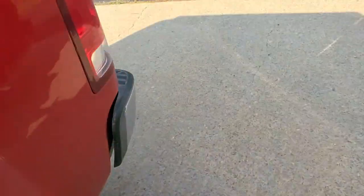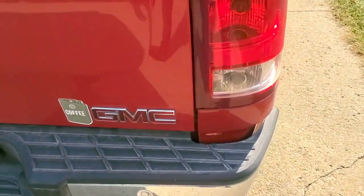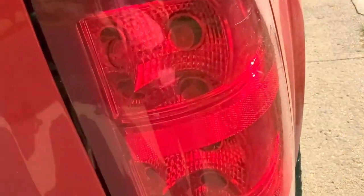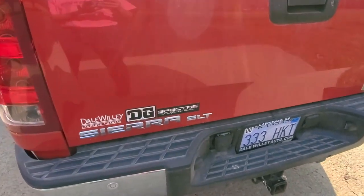Moving on to the back here, it's got chrome on the bumpers, and I'm thinking about getting rid of this too. And then taillights, the guy who owned this truck before me was a firefighter, so he's got flashers in here that are drilled in, so that's just another reason to replace some more lights on it. So that's what I'll be doing.